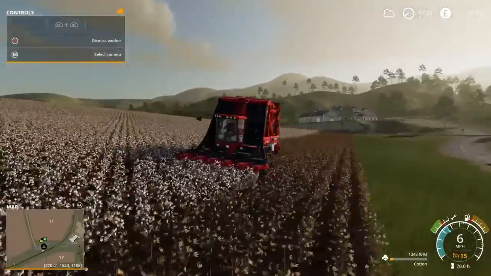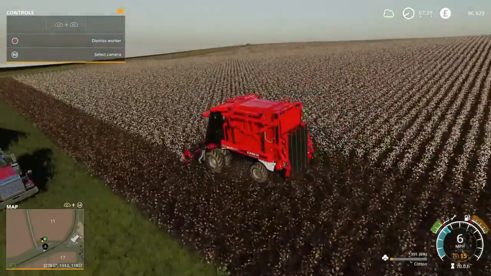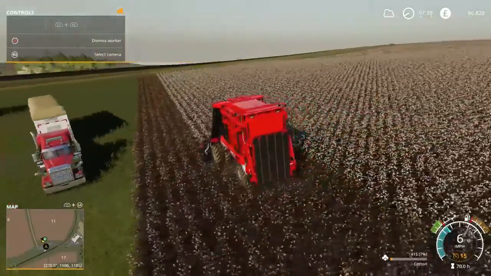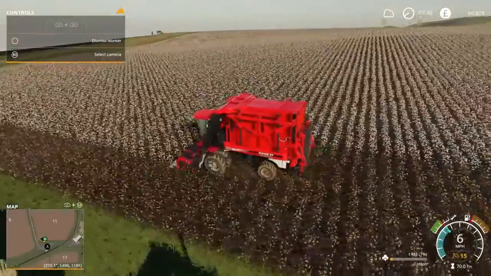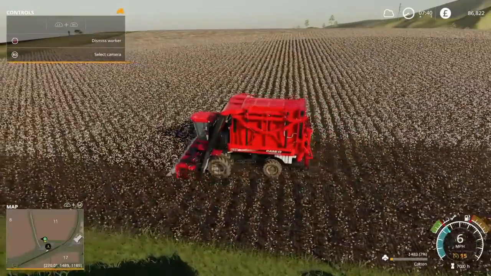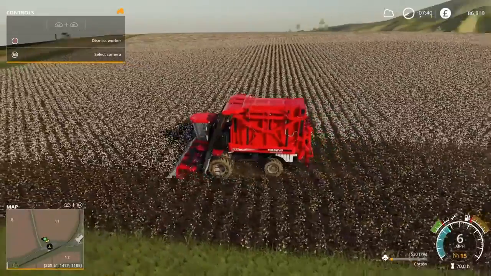But yeah, there's certainly some very nice pieces of machinery. As you can see, the cotton comes in through those little bits at the front there.